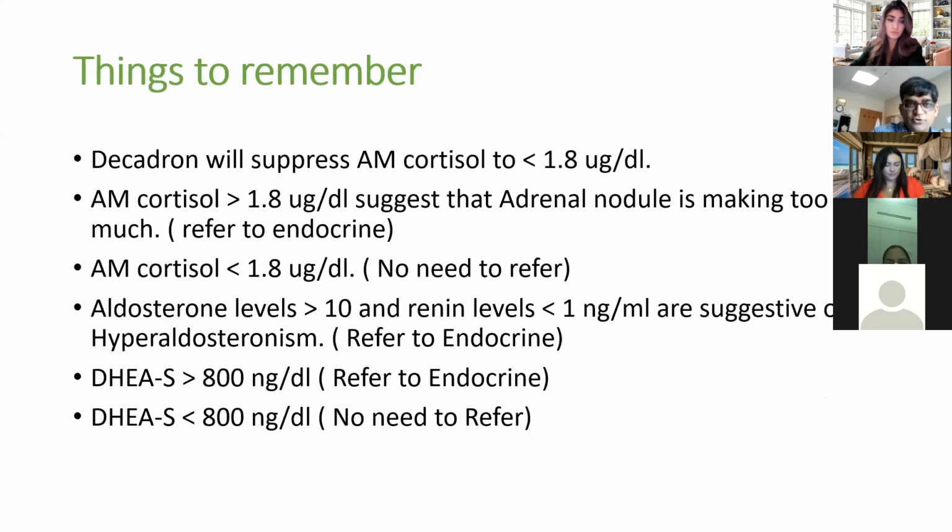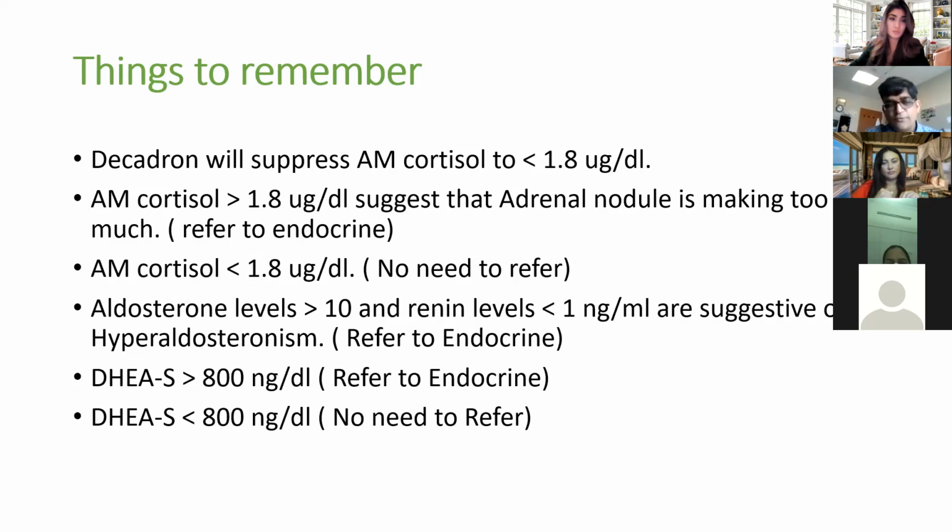So I think if we have an adrenal incidentaloma, even the primary care physicians can do this workup up until this point. And if there are any danger signs or if the levels came back high, then certainly at that time, the patient can be sent to endocrinology. All right, and again, the numbers to remember here, once you order these tests correctly, are the following. Number one, after the dexamethasone pill, if the cortisol value is less than 1.8, then this means that the mass is not making any excessive cortisol, and we don't need to see these patients because this is a benign mass.